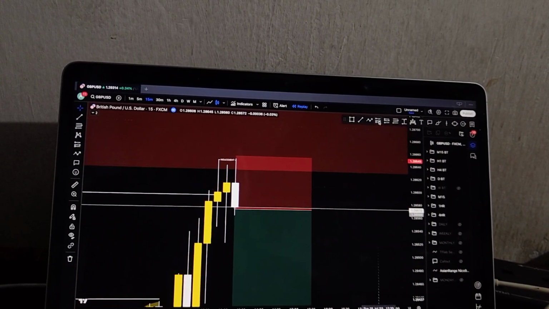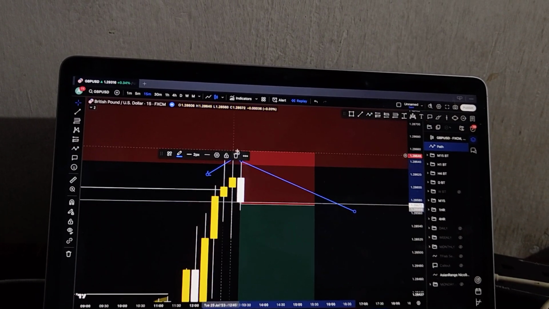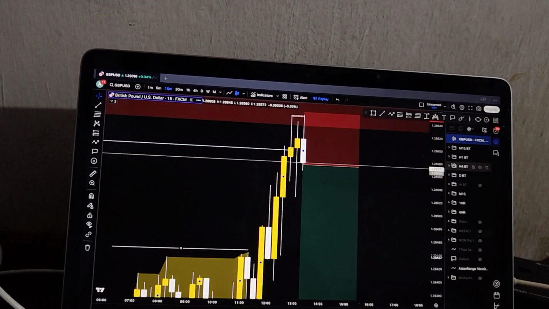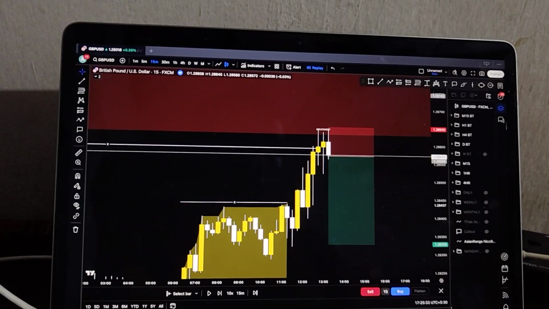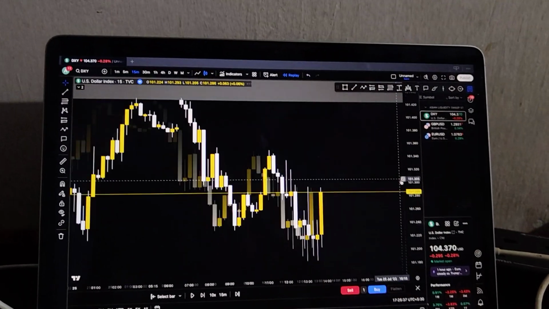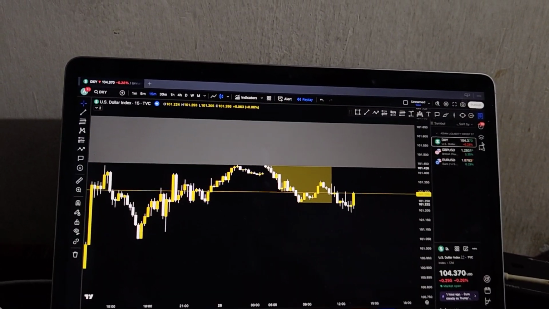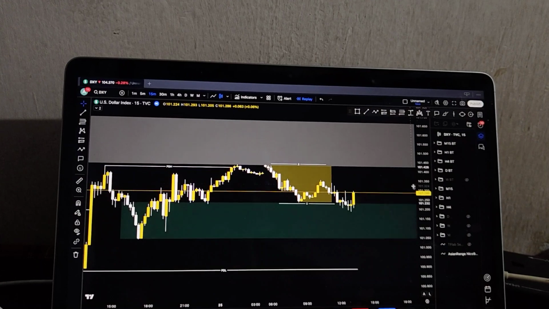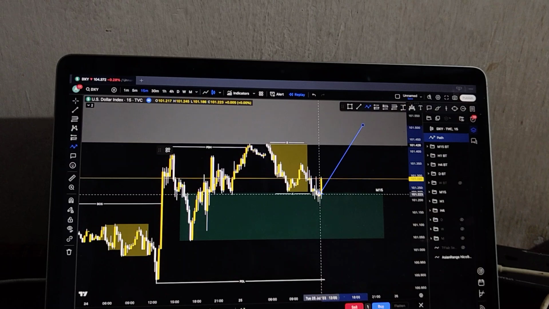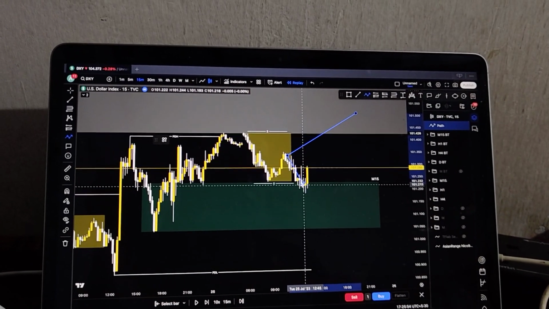If you can see or not, I'm not sure, but let's see. This wick was taken out by this from 1 pip, literally 0 point some pips. This was an inducement. An inducement is a premature move to take out the early buyers or sellers according to the trend. Here you can see DXY swept the Asian low and tapped into this hourly demand. This was the hourly demand right here. I've labeled it as M15. It's my mistake. So it is an hourly demand.